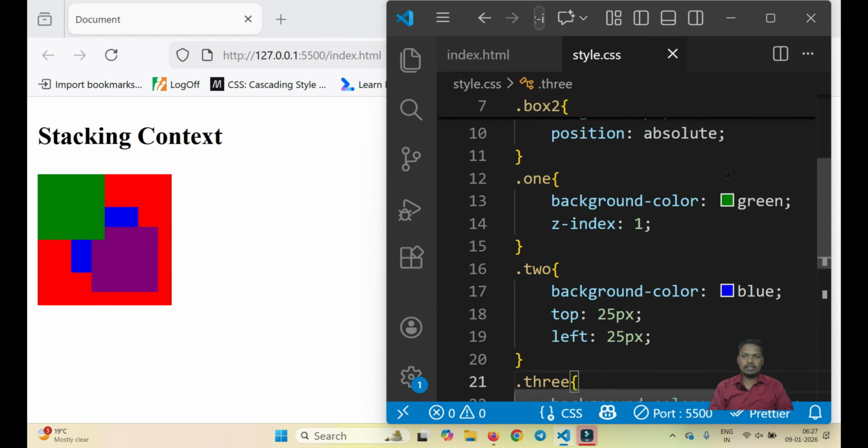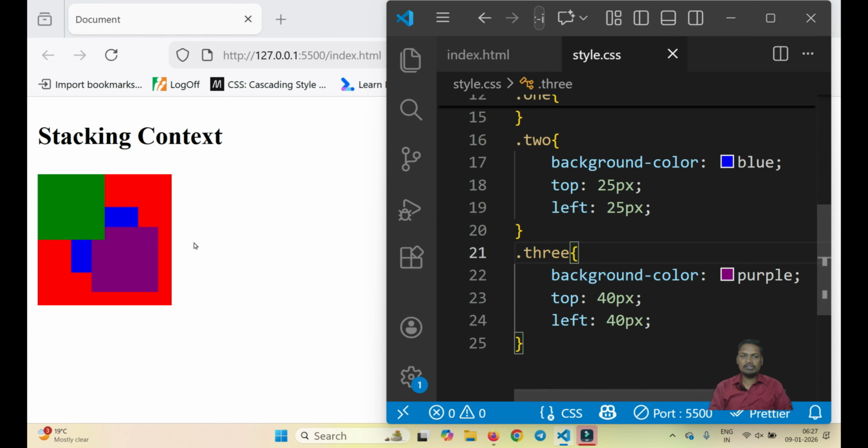Now you see the z-index value of green is higher than blue and purple, so it comes very forward of the blue and purple elements.